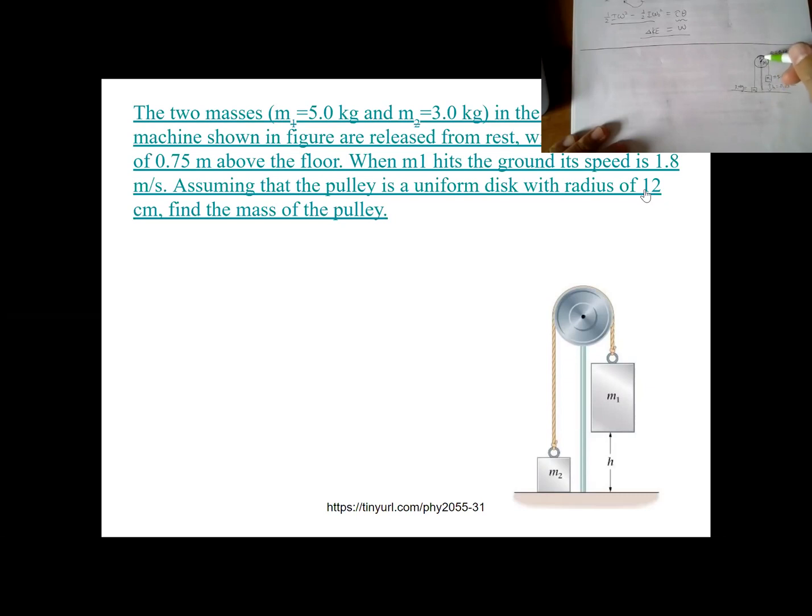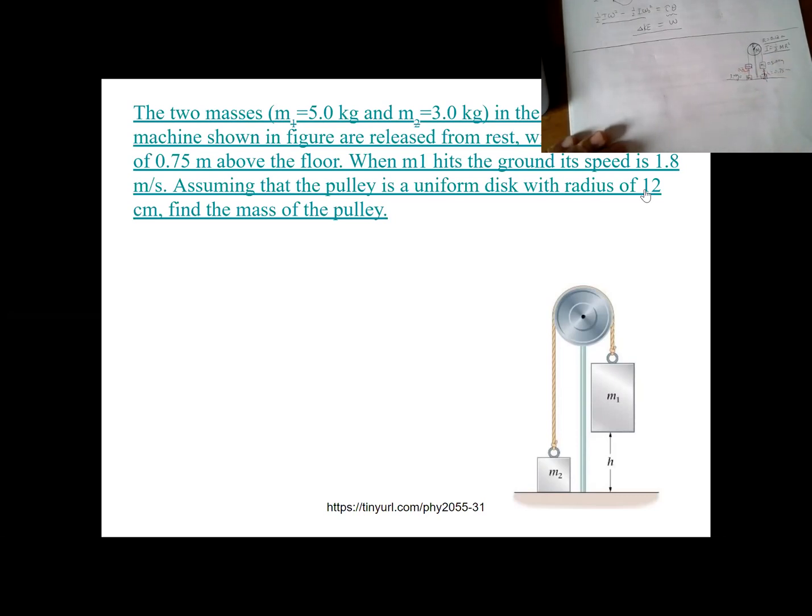Now, the moment of inertia for the disk should be equal to 1/2 MR squared, since it's a disk. So that's something you can write out over there. Now let's examine the scenario. You release the two weights. This one is heavier, so it's going to descend and hit the floor. For the final status, M1 is on the floor here, and M2 should be somewhere up here. If M1 drops 0.75, this one will ascend by 0.75 meters.